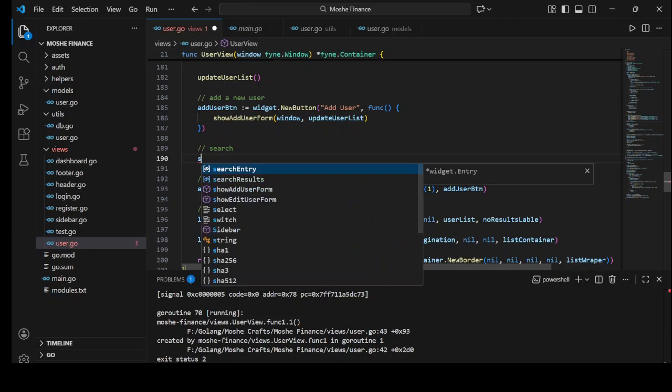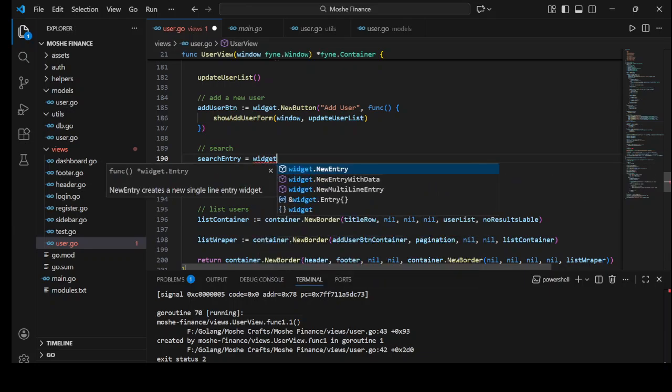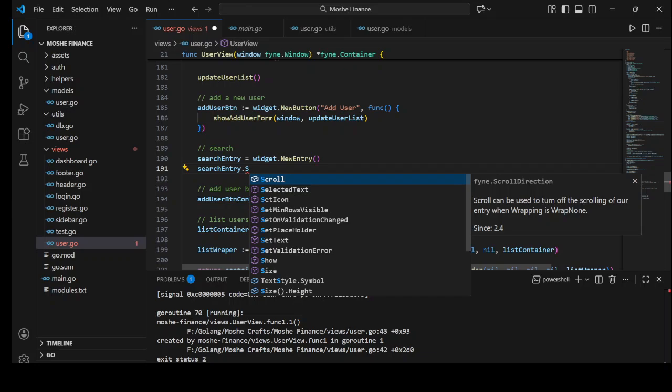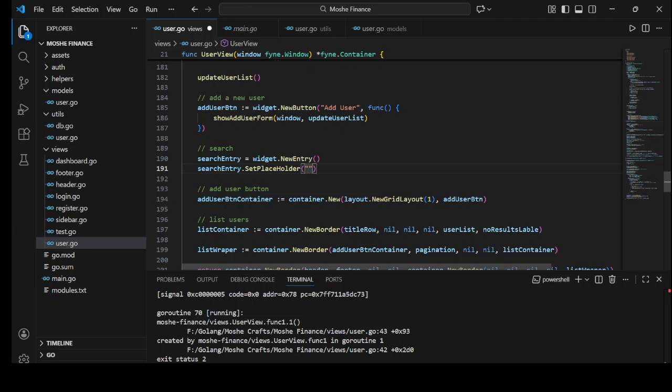And we can say search entry. It's a widget new entry. Then search entry placeholder, and say search by name.